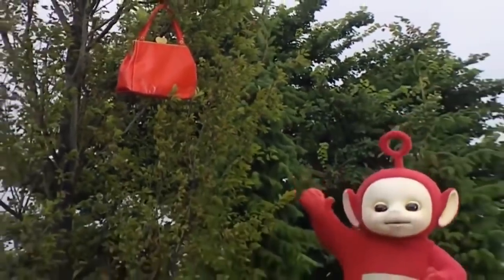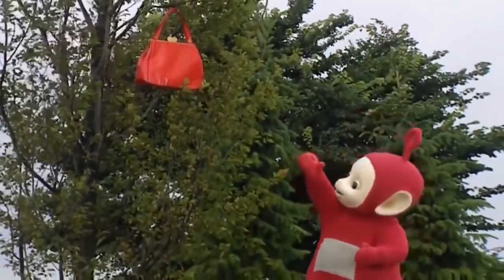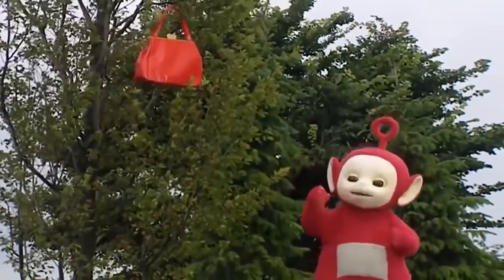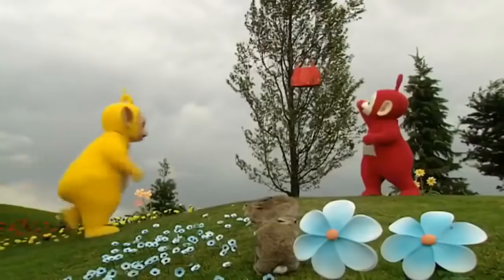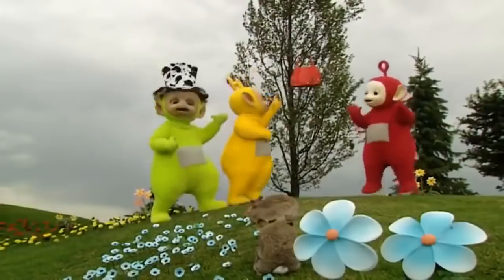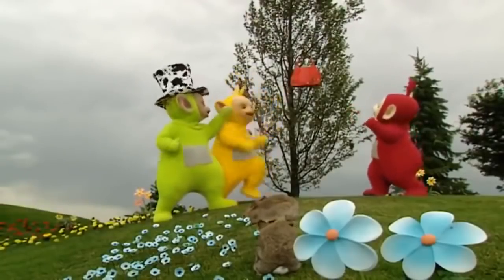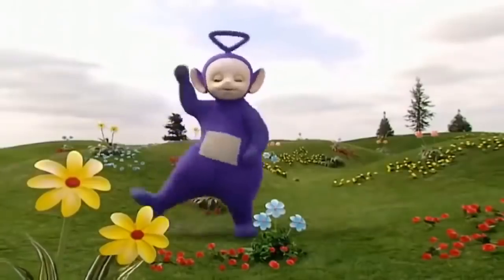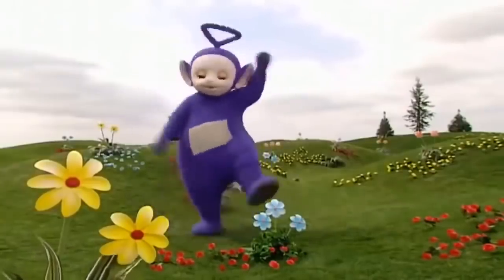Oh, look! Look! Tinky Winky's bag. Tinky Winky bag. Tinky Winky bag.